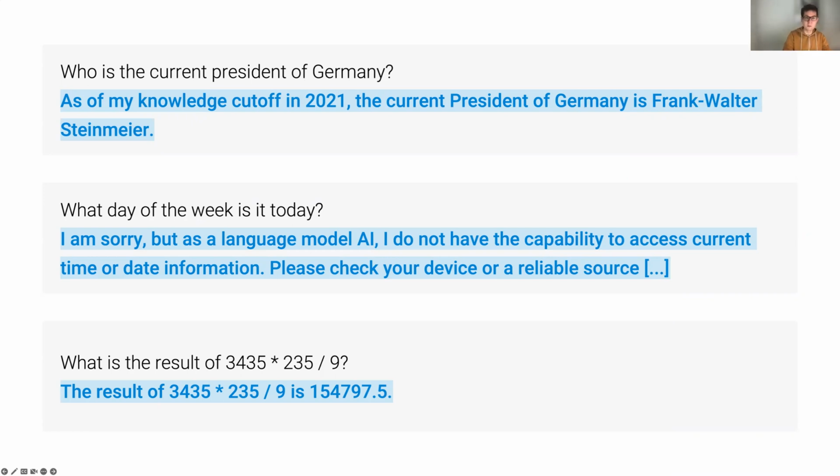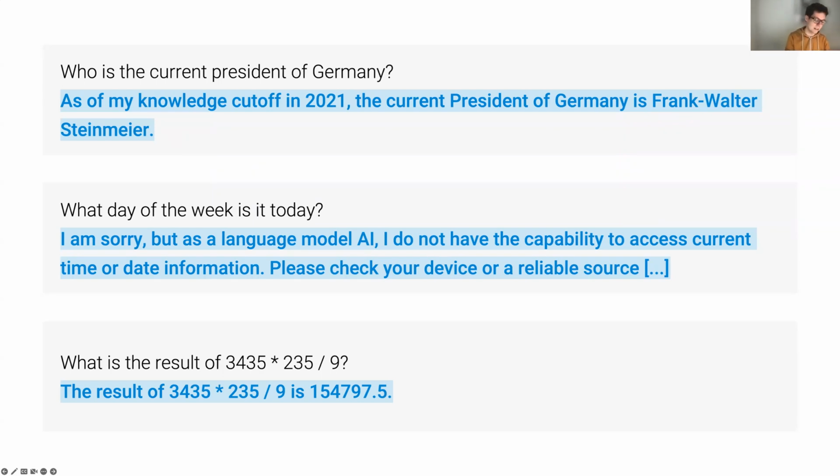All right, so what do we want instead? The key idea of our approach was we wanted a language model to be able to decide for itself when and how to call which tool while it writes text. We did not want to hurt in any way the language model's generality, its abilities, and of course, we also didn't want to require thousands of human-written examples. So how do we do this?